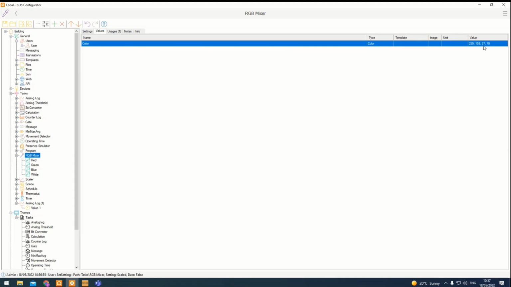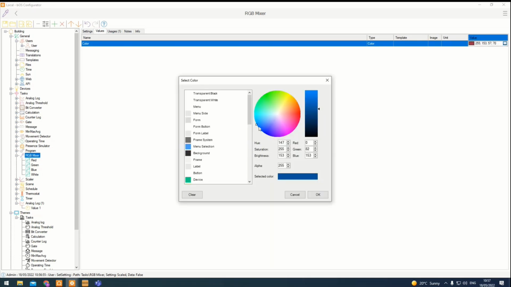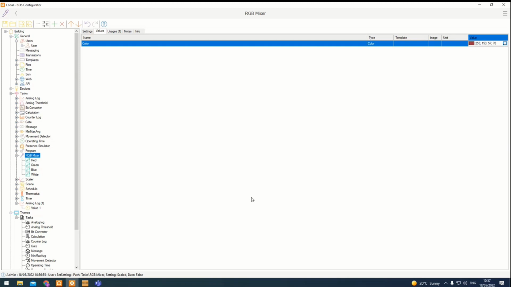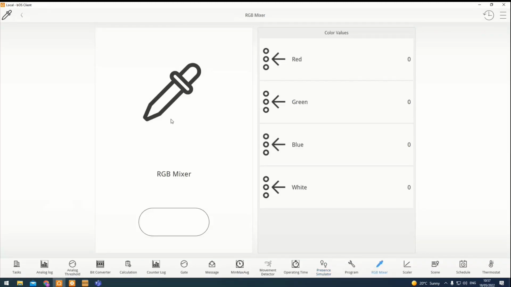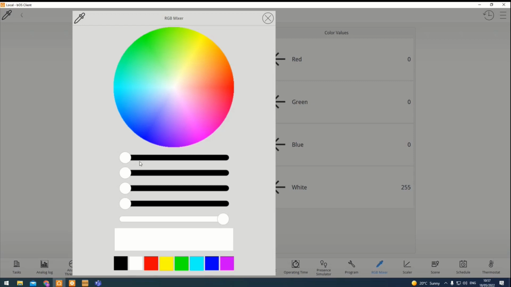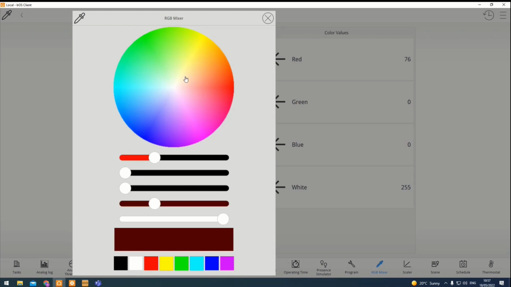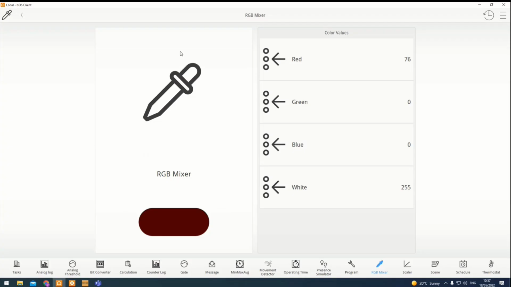And you can either play around with the color picker here, change the coloring, use any presets, or if I go to my client, we can also use this color picker in the client as well. So this is the way it looks in the client. They can either use this color option here, set a specific value, and you can see also how the colors are changing as well.